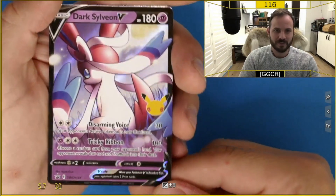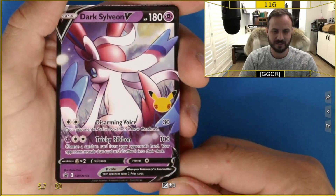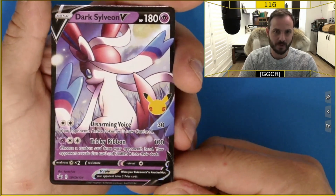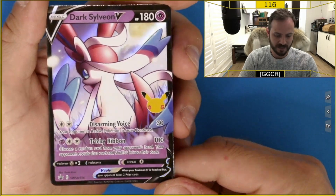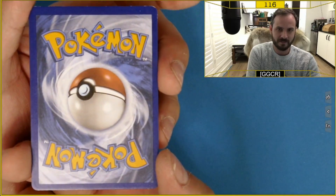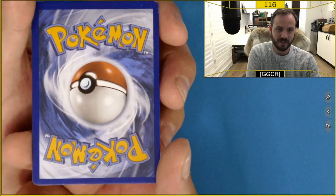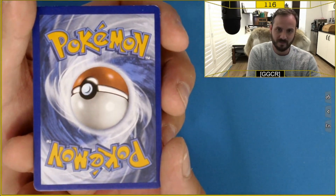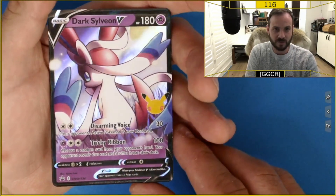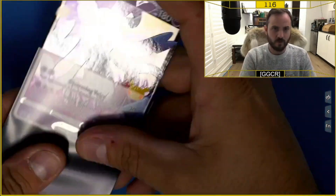Now for the main part of the box — everybody likes to see the promo card. This is the smaller version of the jumbo. It's a nice looking card, this one's a bit better centered than the jumbo. It's always hard to get those jumbos with nice centering. The back of this card's not too crash hot — I was expecting it to be in a bit better condition. You've got a little bit of whitening along the top edge. I've got a lot of these now and it's probably my worst one to be honest. It's a bit luck of the draw with these promo cards. We'll throw a sleeve on that and keep moving.